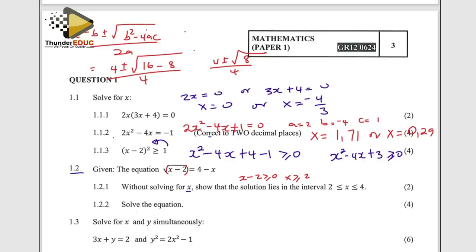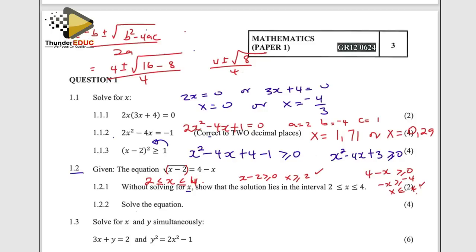Same story, if I get the 4 minus x and look at it as greater or equal to 0, okay, the domain of it is going to be all the real numbers for this case. Then, remember, we're not solving anything. When you divide both sides by the negative, x becomes less or equal to 4. Now, representing this in the inequality format, we can say that 2 is less or equal to x, since x is greater or equal to 2, and then it's less or equal to 4. We are not solving it. We are just representing the domain formats.